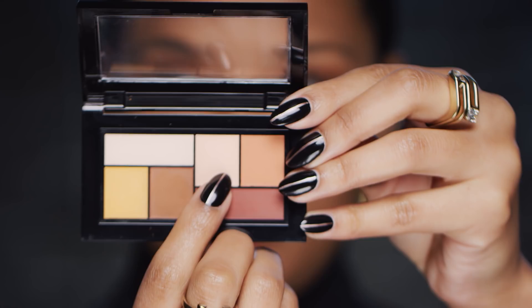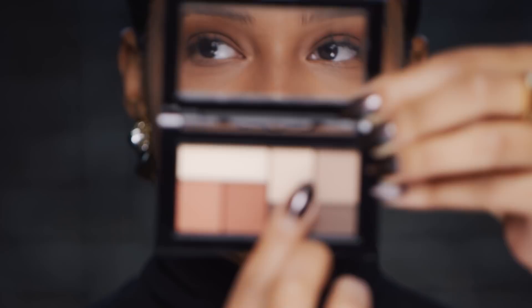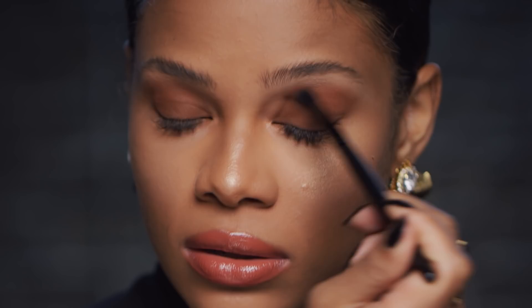I always like to do my crease, then when I go into my brow bone color, I go and redefine my crease again. Now for my brow bone color, I feel like I want to dip and dab. So I'm going to take this peachy beige color from the High Rise Sunset palette and also this color from the Brooklyn Nudes palette — this one is more like a basic beige. We're going to dip into both of those and apply that directly to the brow bone.